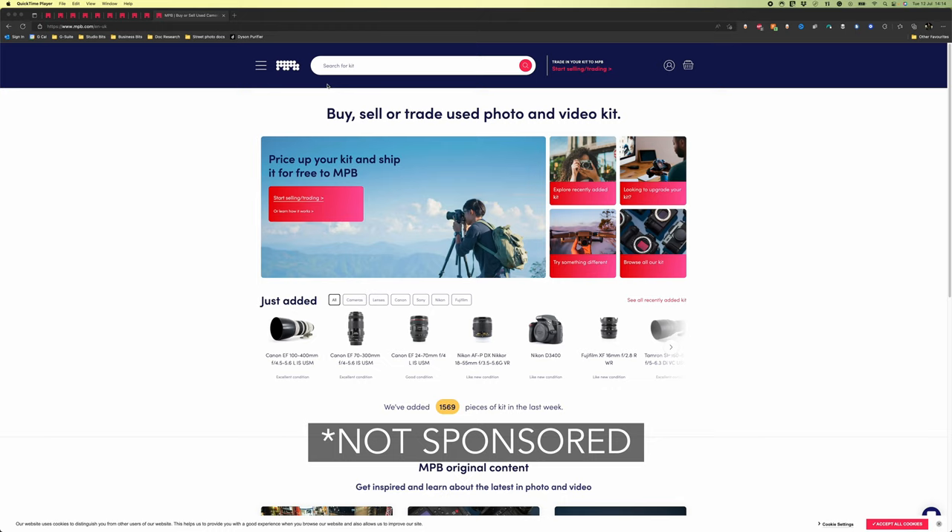Following on from some recent videos I've done talking about more budget camera gear, I've had a lot of comments saying you can't find cameras for that little money at the moment. I've compiled a list today with five cameras under $400, and then one just over $400 that I would think is seriously worth checking out.